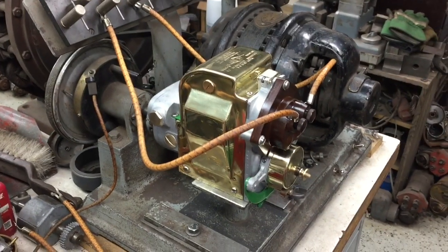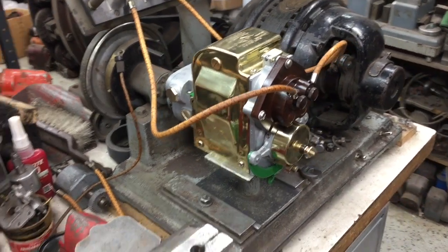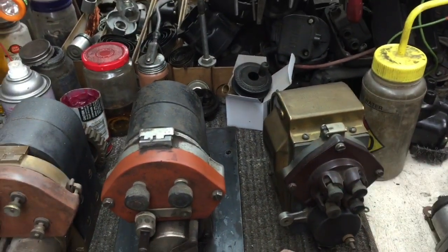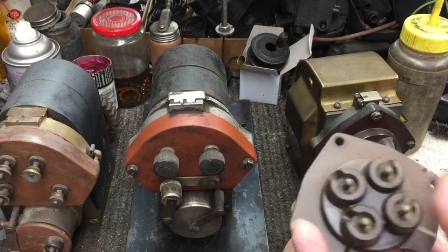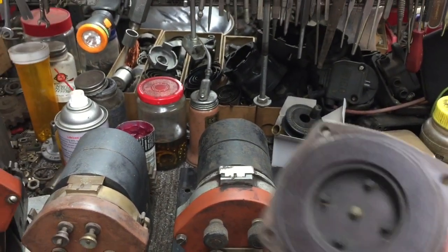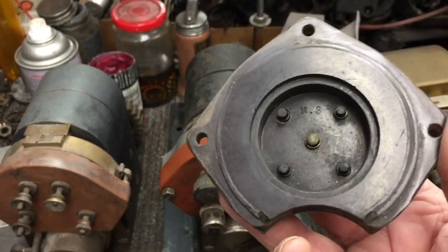Okay guys, here we are back. Here's that John Deere Splitdorf Aero-Dixie 246C. The C is the brass enclosure magneto — there it is, restored. Works great. There's a number of mags on my bench. The one right over here is a four-cylinder, and they're very similar to the two except for one thing. Here's the cap for the four-cylinder — notice the four spark plug leads or terminals. As the rotor turns, it sends spark to these four carbon contacts in here and sends the spark through the wires.